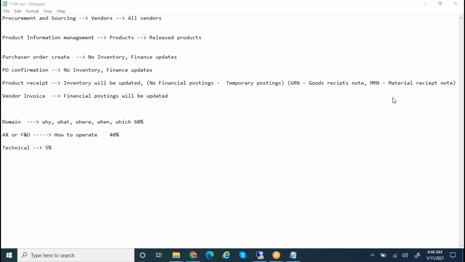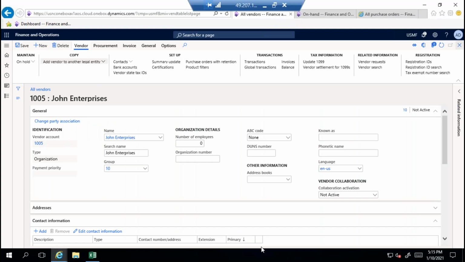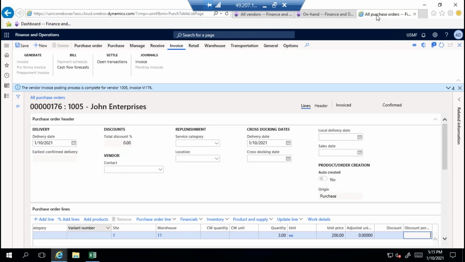Similarly, I saw you entering the invoice date manually. Should we enter the invoice date manually, or because it is coming from the vendor, will it automatically update the date? Since we are doing it today, should we give it manually? Or will it update automatically from our side, because the date is also encrypted here?